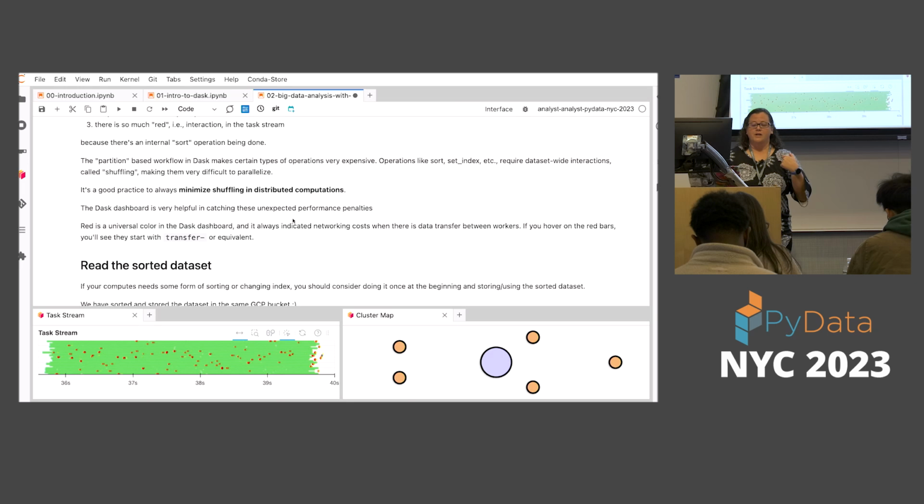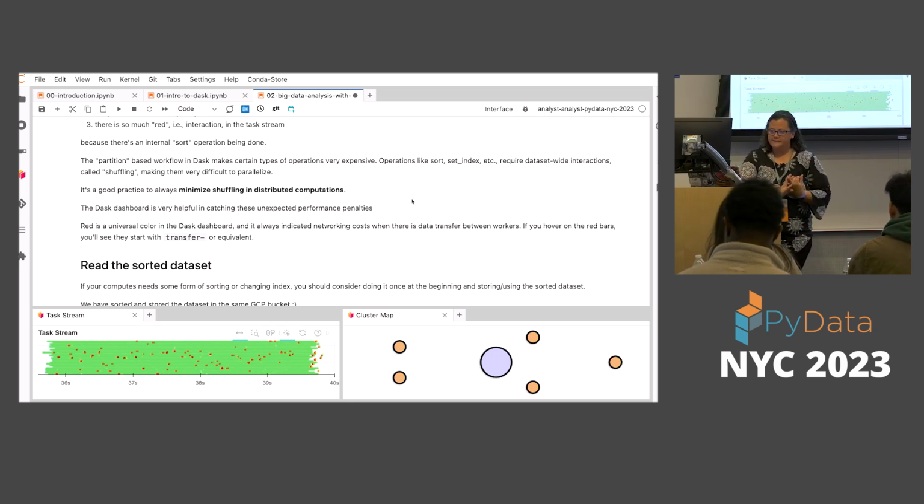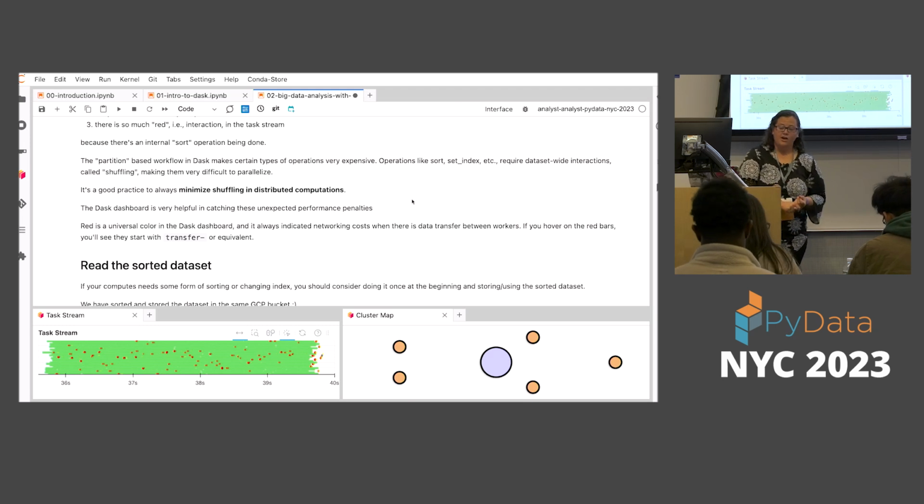But something like sorting, setting the index, those things are data set wide processes. So these require something called shuffling. We have all of this data that's distributed across all these workers. And the only way to sort something is to actually touch all of the data.